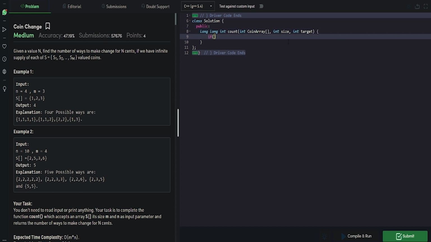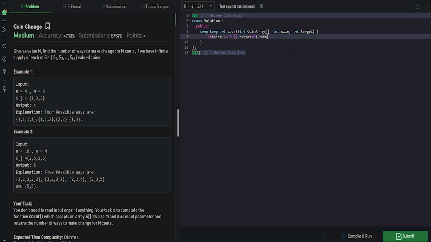So our base condition for returning 0 will be: when size is equal to 0, that means no more coins are left to take into consideration. And the second will be when target has become less than 0, that means we have exceeded the target.